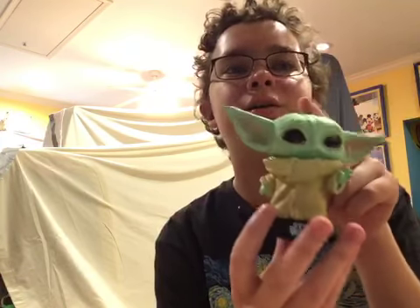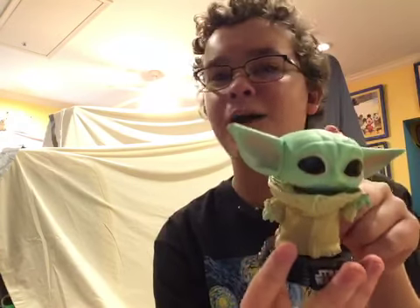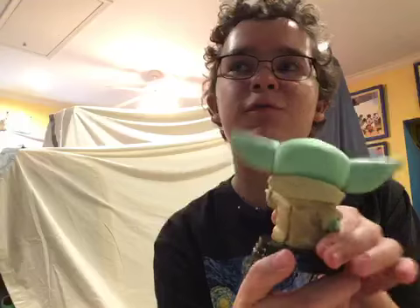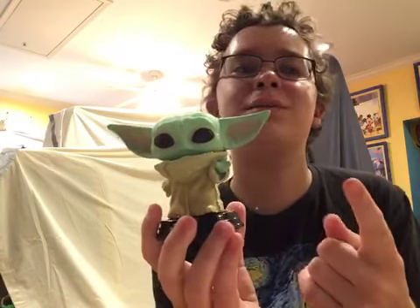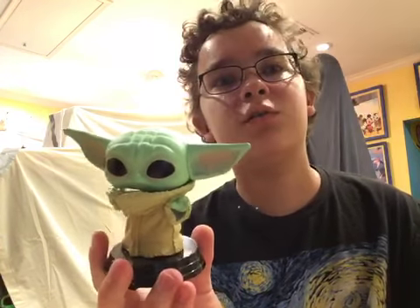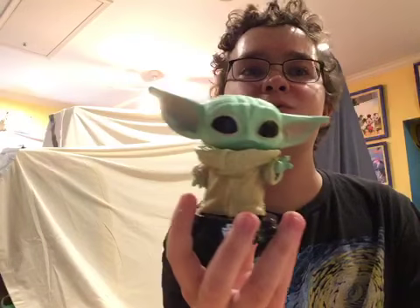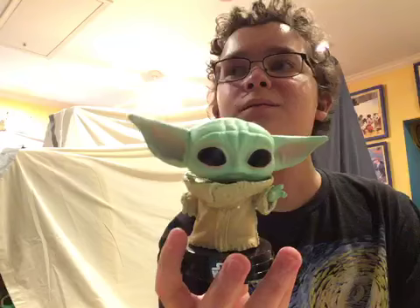I actually saw this pop vinyl on the Funko app last year in 2019, but it didn't come out until this year. I'm really happy that I have it now. They are making tons of other versions — there's a Baby Yoda eating a frog coming out soon, there's Baby Yoda holding a cup, Baby Yoda force-wielding which is a Walmart exclusive where he's got his eyes closed, and there's a Target-exclusive Baby Yoda that's kind of sad or concerned. So we'll just start a Baby Yoda set.